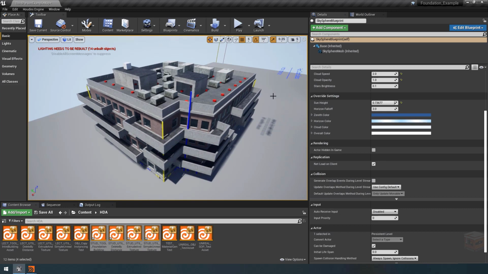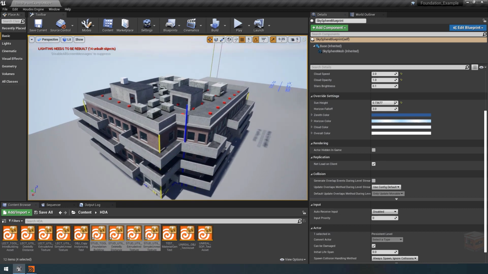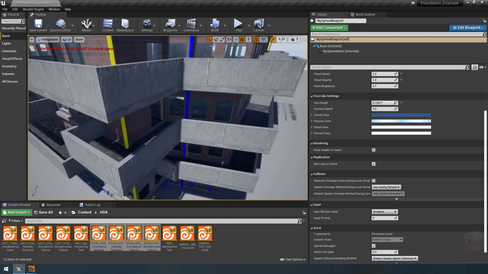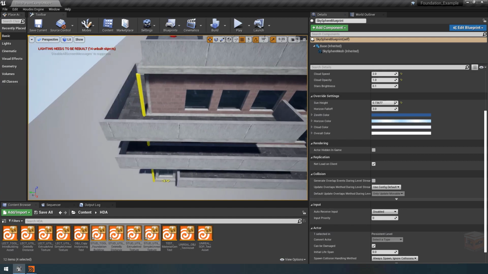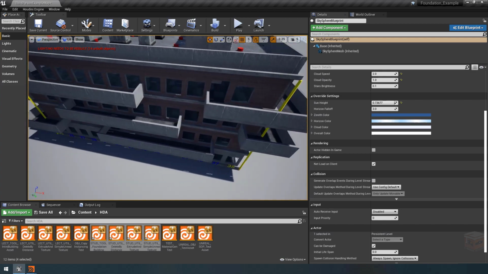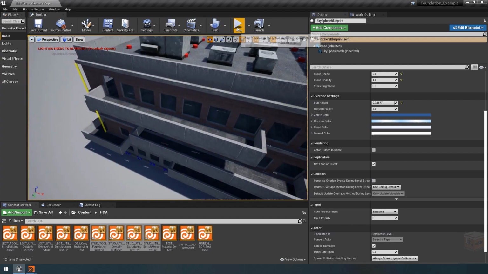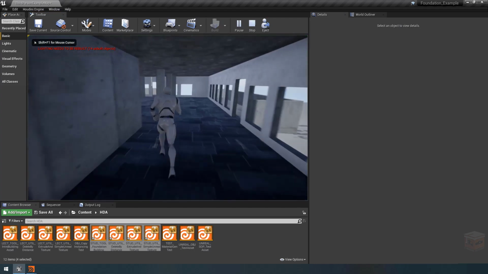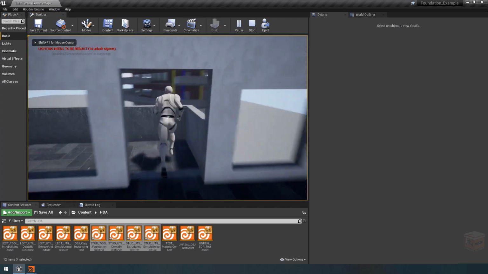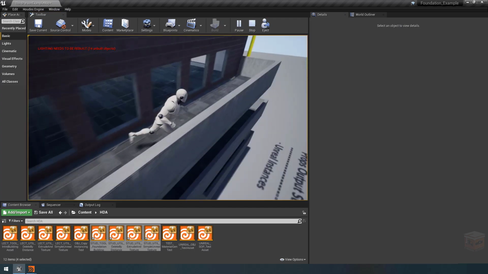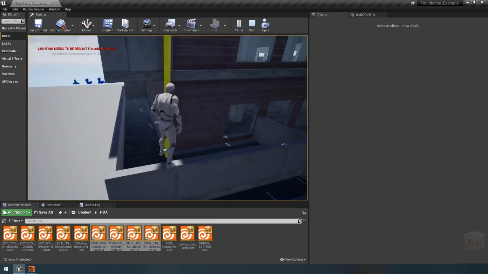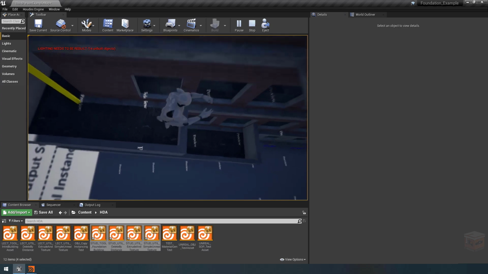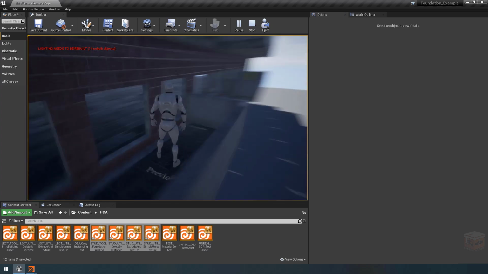Okay, so there we go. We now have our balconies properly added to our building. Let's have a quick look. So we can see they are properly wrapping around the corners. And if we press play, let's find one. Here we have a door. All right. So we can now, well, scale our building or jump down if we want to. That all works fine.